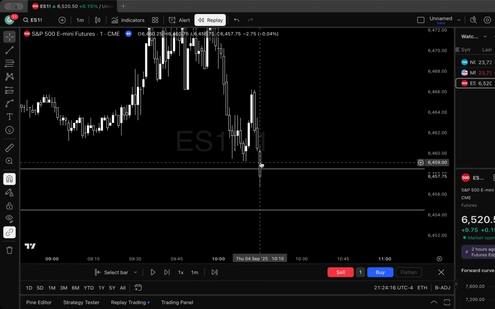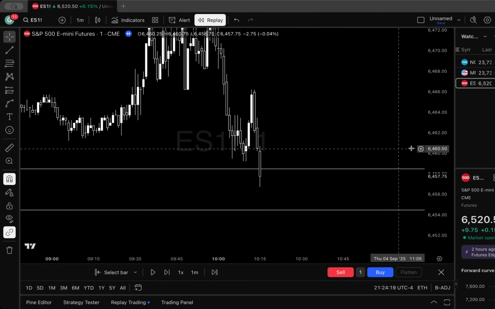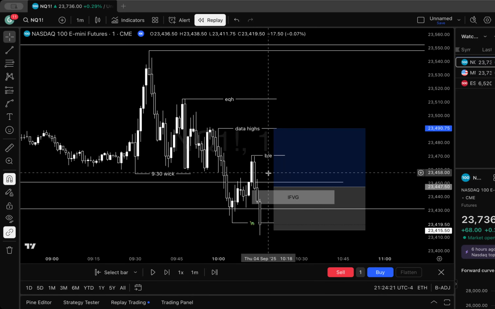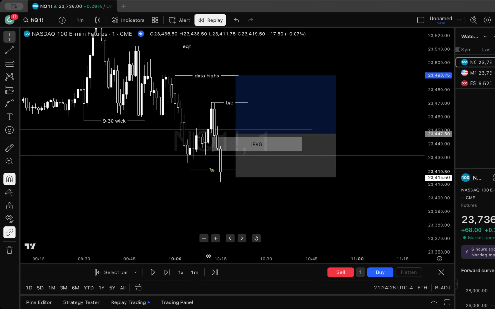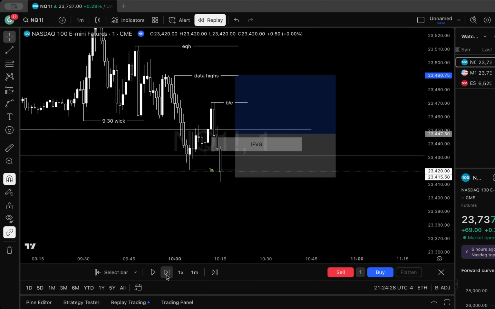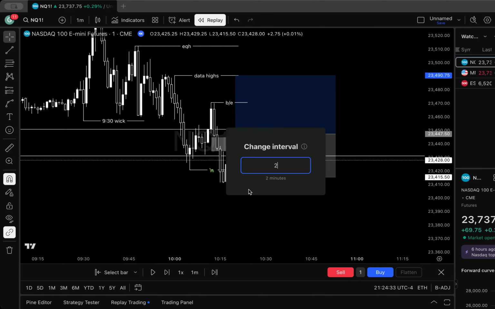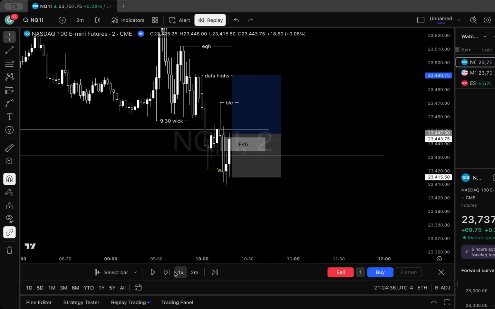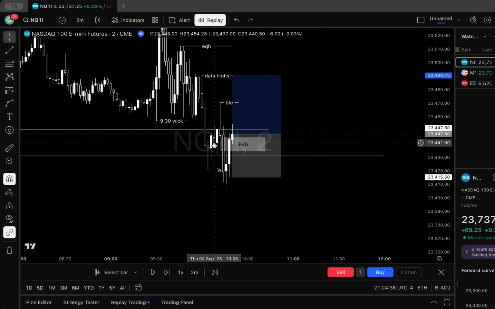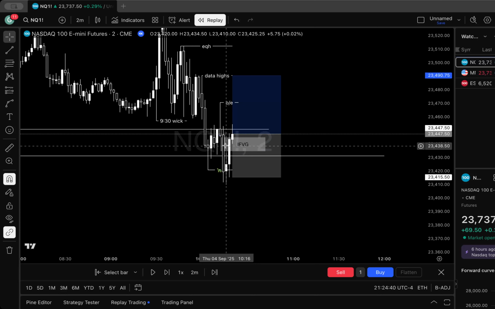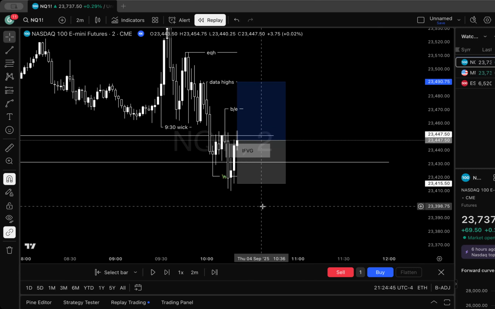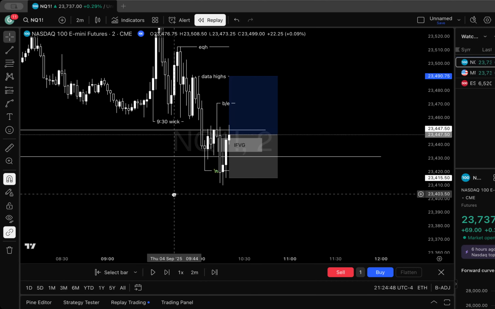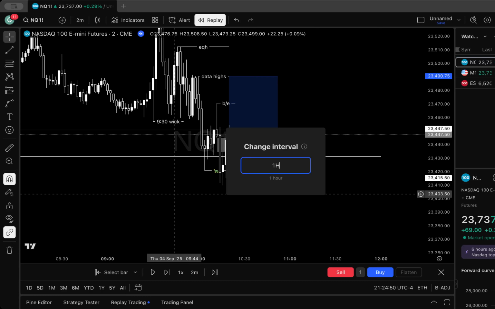So ES has a very strong reason to react now, and NQ as well, just because we took out everything on NQ. So from this point, I was looking for any type of inversion long here, and the highest time frame in this leg was this 2 minute. So if we go on the 2 minute time frame, there's this fair value gap right here, waiting for this to get inversed.